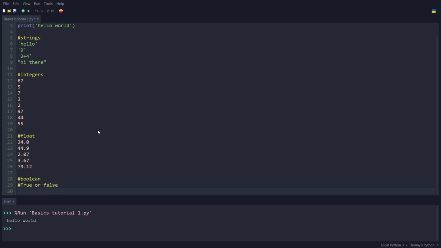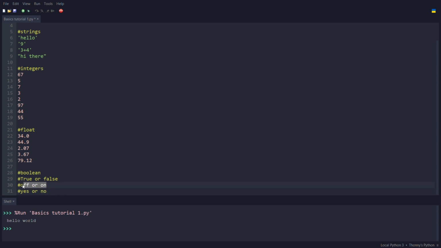Off or on. Yes or no. We'll just change this round so that now we have all the false ones on this side and all the true ones on this side.